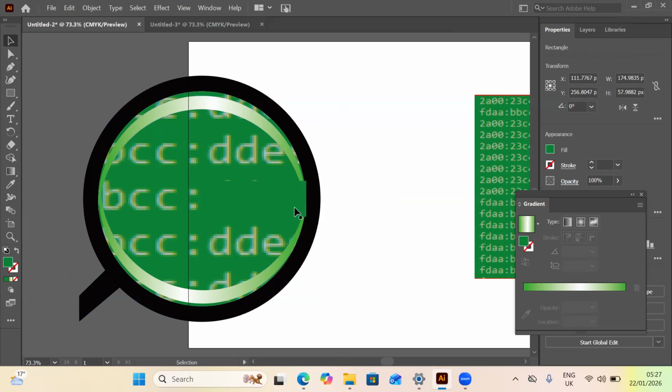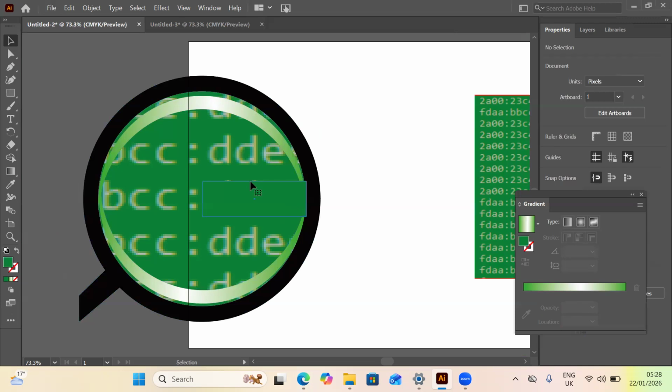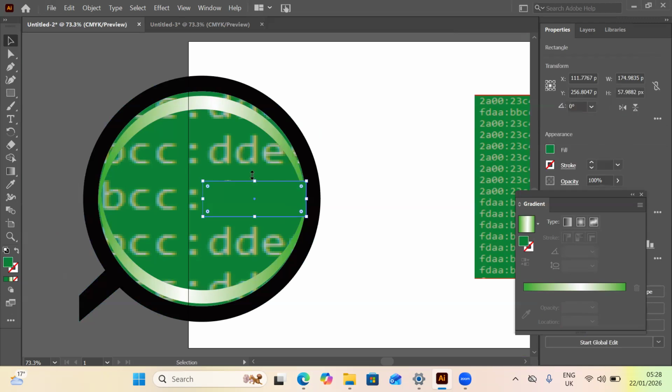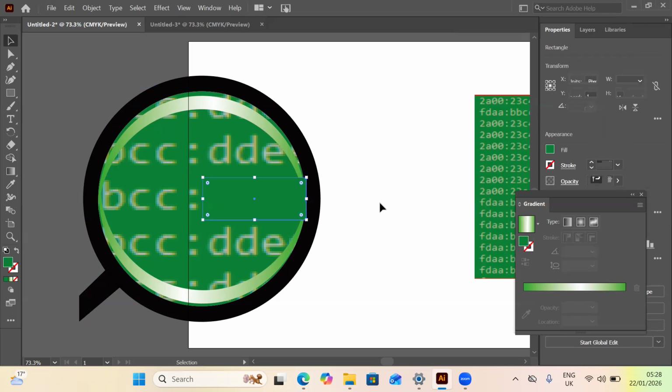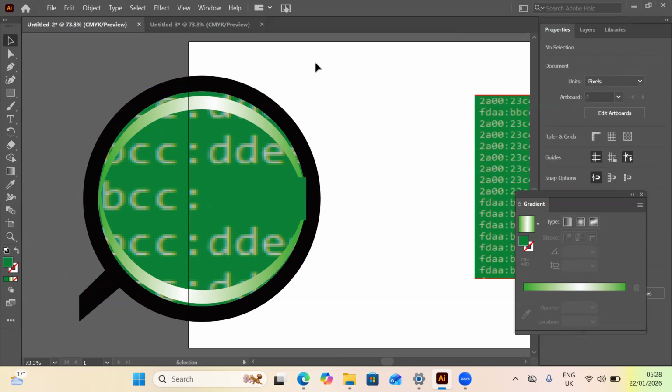Okay. But we have another top part that we need to cover. So we are going to stretch again so that the whole green area is covered, right? Now we have that shape. We can also ungroup our shapes.